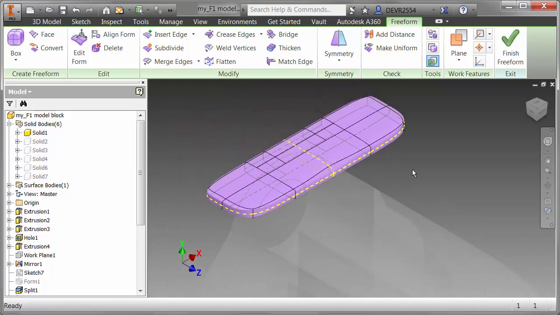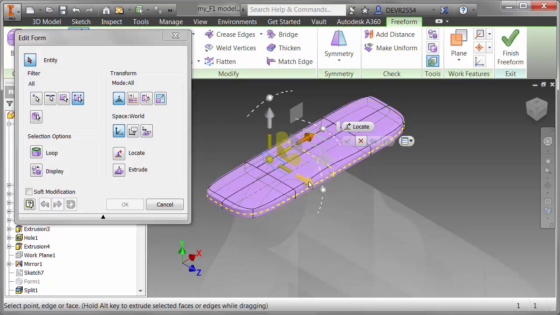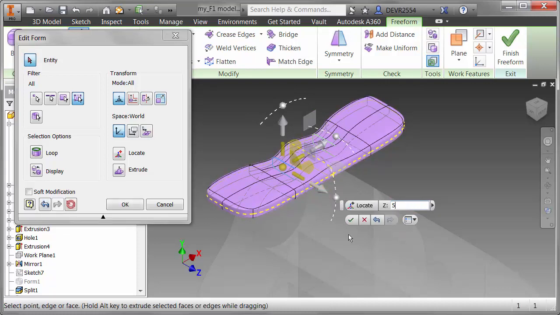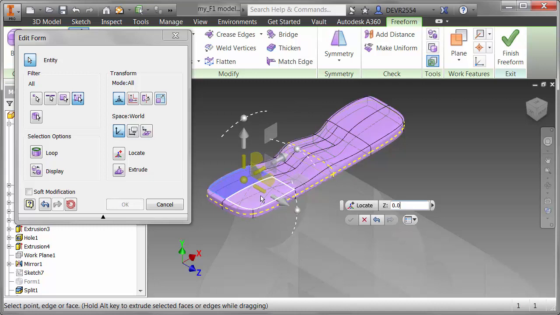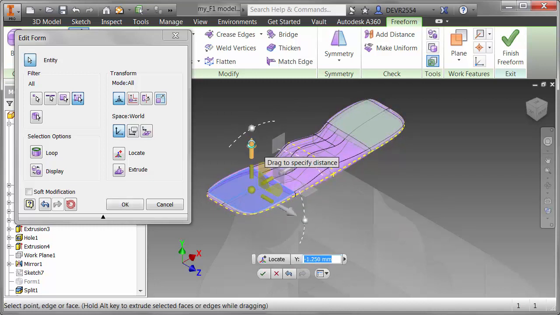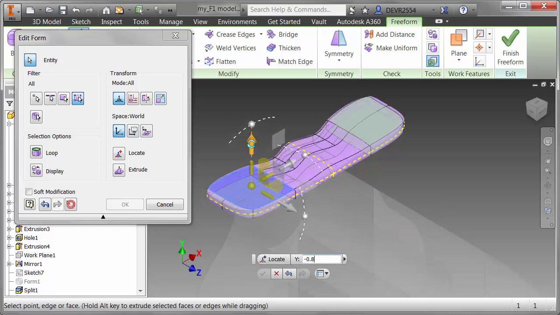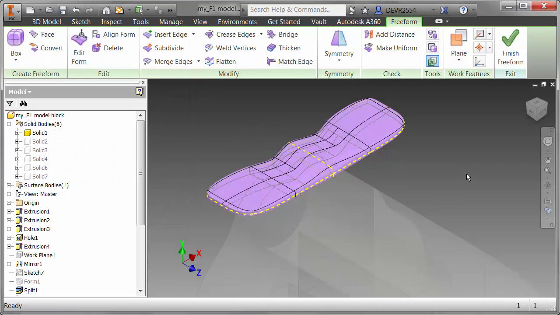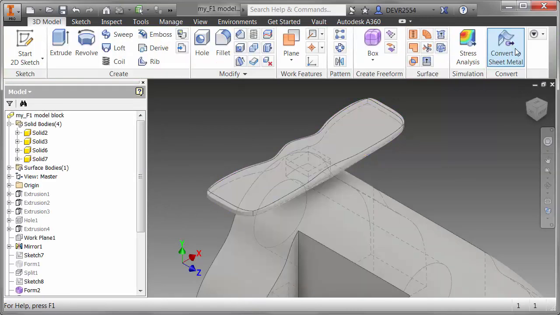So taking advantage of that, I'm going to double click on one of the edges that was created, which selects the whole edge and the one on the other side because of symmetry. Edit the form, and you can see the effect of that now. So enter a distance of 5 millimeters. And I want to make the edges of the wing a bit thinner. So I select two faces, holding down the Shift key for the second face, drag it downwards. So my input is going to be a negative 0.8. And click OK. Let's go to Finish Freeform.